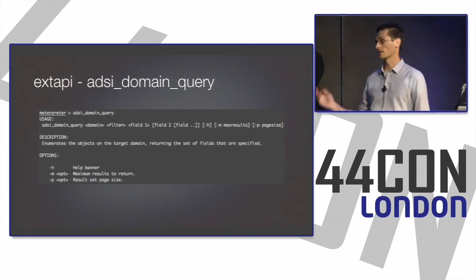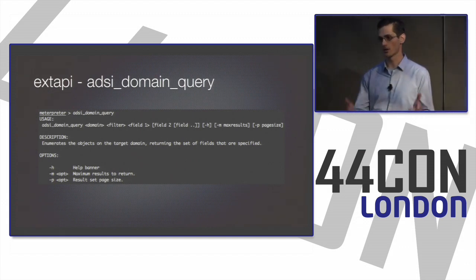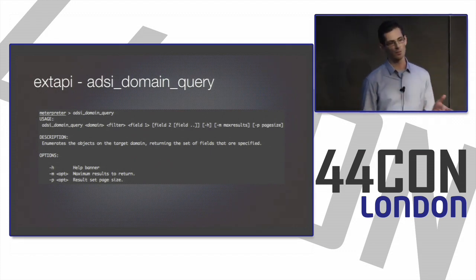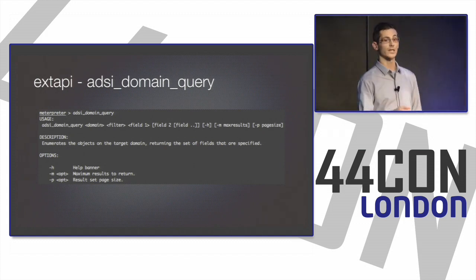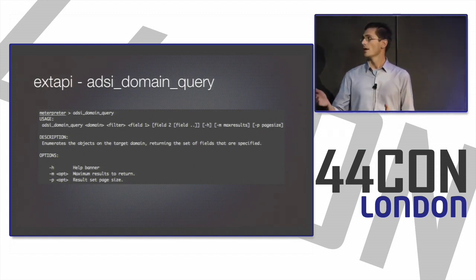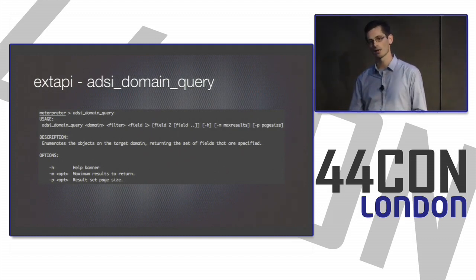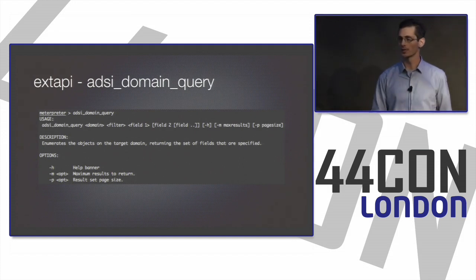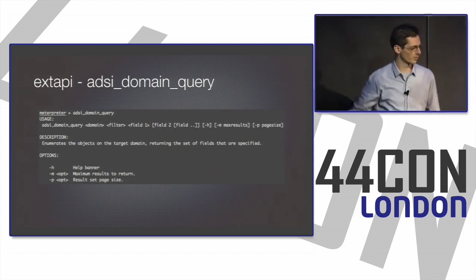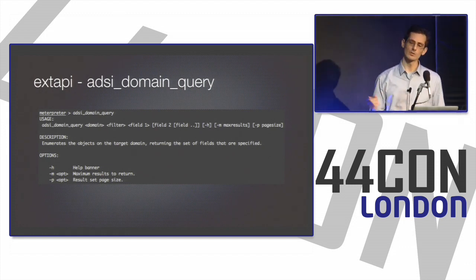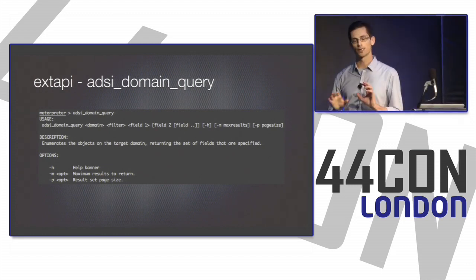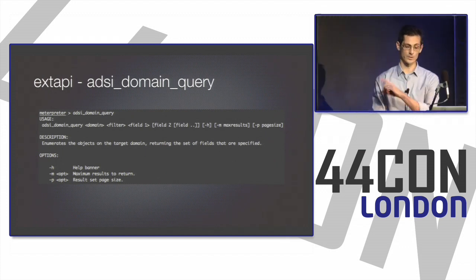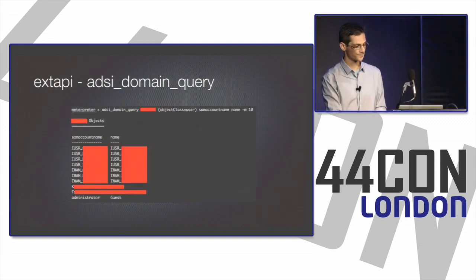So you start by passing in the domain name. You've owned some box that's on a domain, so you can pass that domain name in. Then you pass in an LDAP filter, so you might say, I want the object class to be a user or a computer. And then you can give it a list of fields, so SAM account name, distinguished name, and whatever you've specified will be pulled out of Active Directory. There's a bunch of other rather boring parameters at the end. But all of the other queries that are currently baked into Meterpreter use this behind the scenes. So it's important to know how this works if you want to go and create your own.